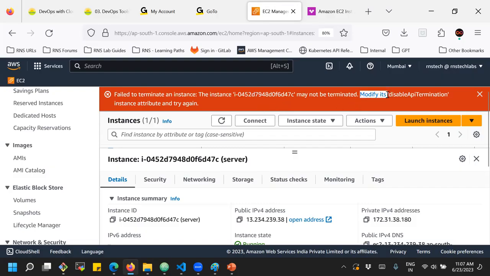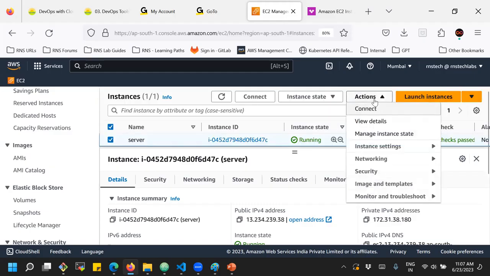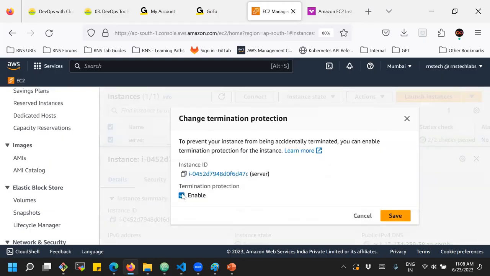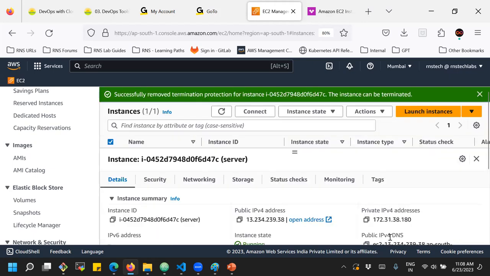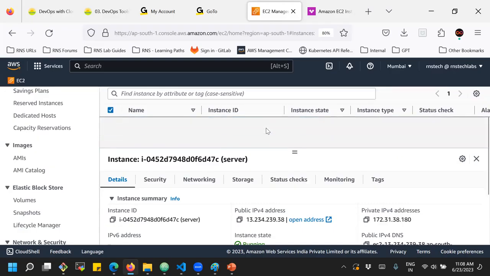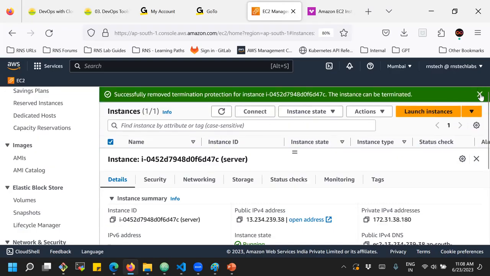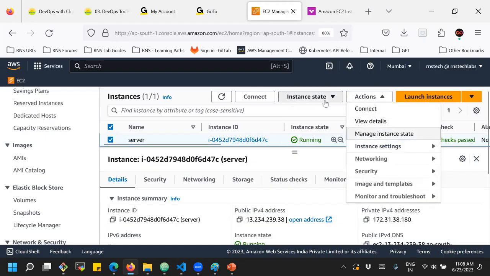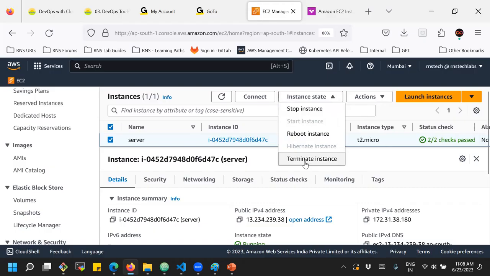It says that if you really want to terminate it, modify its disable API termination instance attribute and try again. So go back to the instance settings, change termination protection, disable it, then save. Then you can select this instance and terminate it. This is one setting: protection of termination.